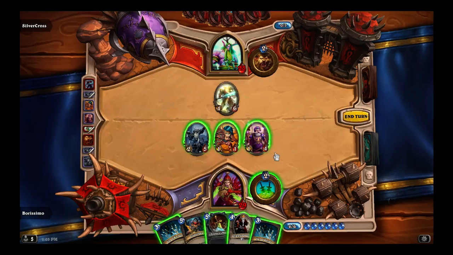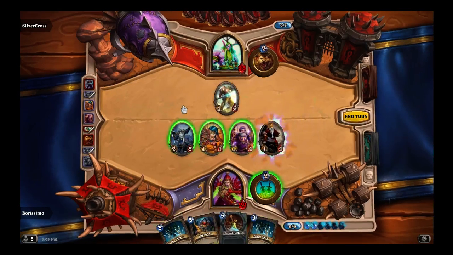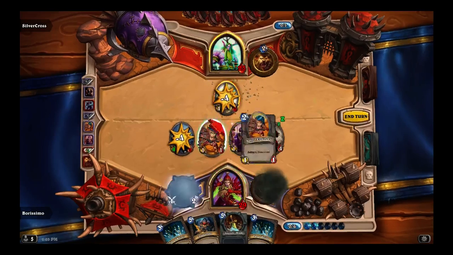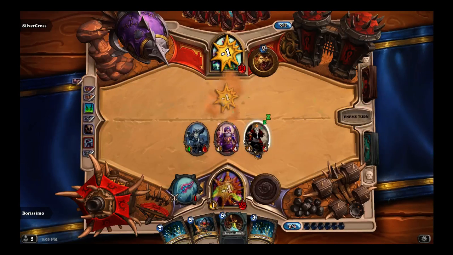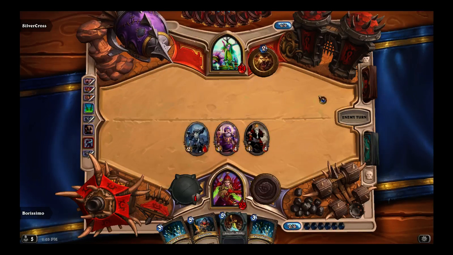Okay. Alright, I guess we're gonna go for the Dark Iron Dwarf because it puts a body on the table. So, I'll do that. And swipe. So now, a swipe on the Dwarf, at least we'll leave my Dalaran Mage alive. He's got 7 cards to my 7, so I'm doing okay. But he can either shapeshift this thing or swipe the Dwarf, either of which would get him back up a card.